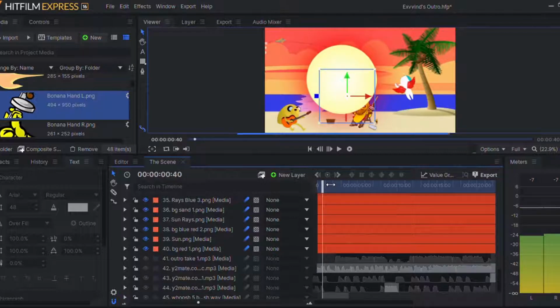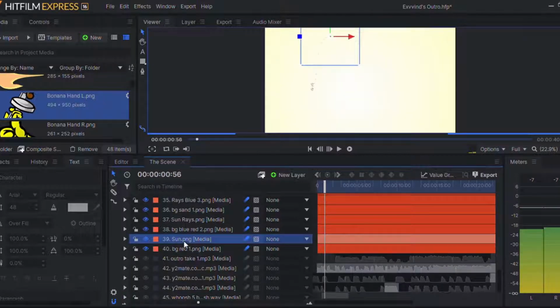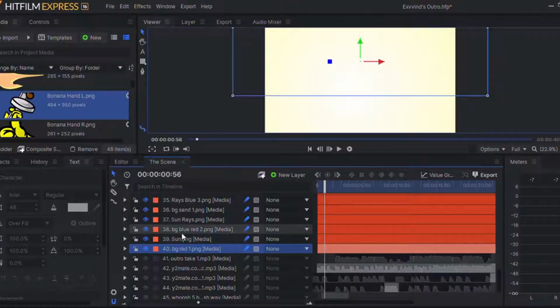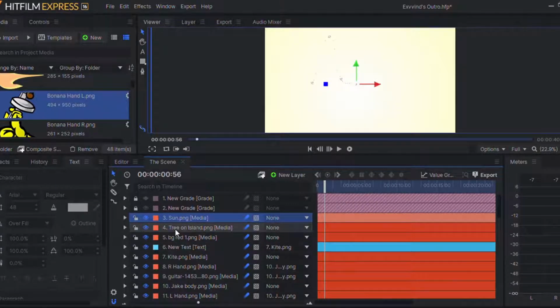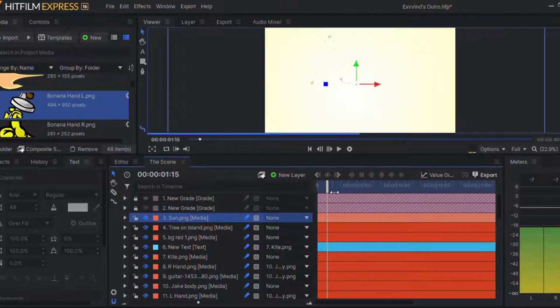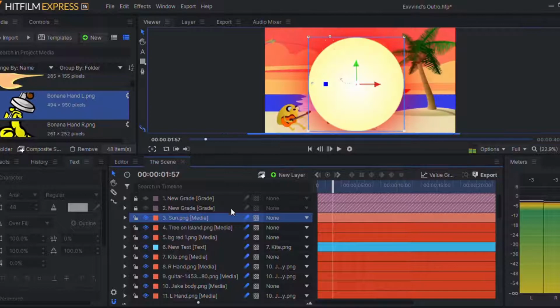So the first sun is in front of everything, which is this one. Wait, which one is it? All right, yeah, this one should be around here somewhere. There we go. Right, so it's on top of all these layers. Anything on top of another layer obviously appears on top. Physics or something.